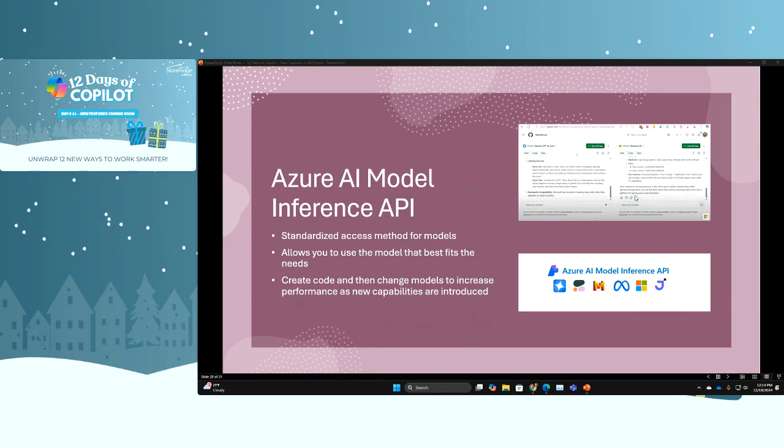But when we're creating applications that interact with Copilot, we don't want to reprogram that integration layer every single time. With the Azure AI Model Inference, we're going to be able to define basically a standardized API that we use to interact with Copilot. That way, if you want to use a different model for a different purpose, you don't have to change that access layer from a pro dev perspective. And it will allow you to use a model that's better at images or better at voice or better at text without having to reprogram that integration layer.